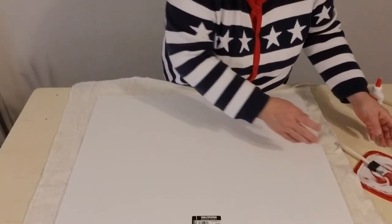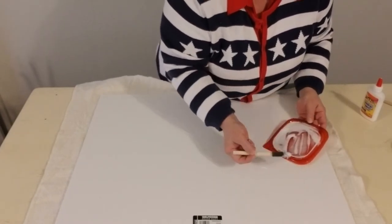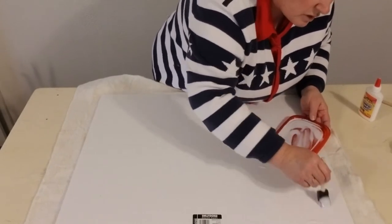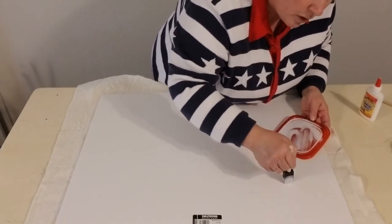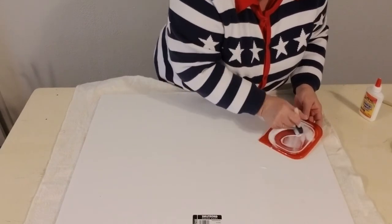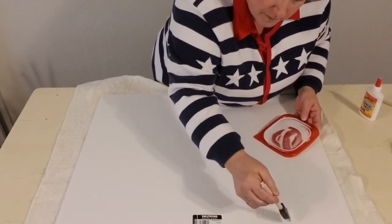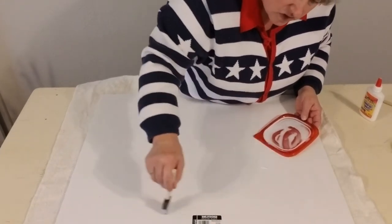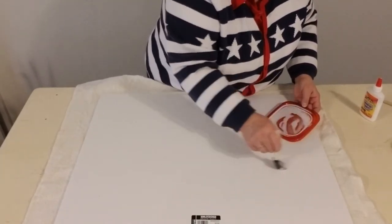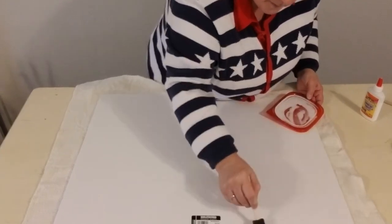Then we're going to go ahead, we're going to take the back of our foam core board. And I should back up and tell you that if you don't want to use a full piece of foam core board, by all means, cut it down to the size that you want. They put wonderful grids on the foam core board that you can use to cut it to the size that you need for the area where you want your display board.